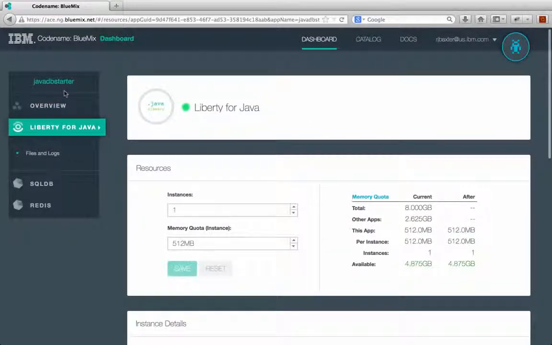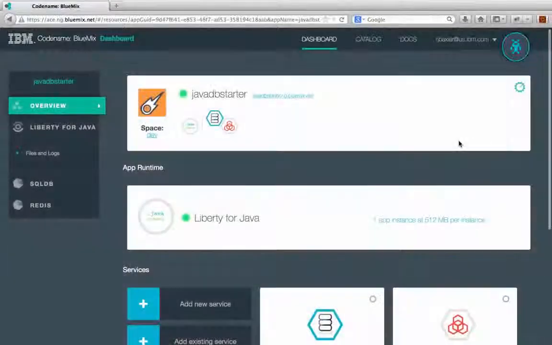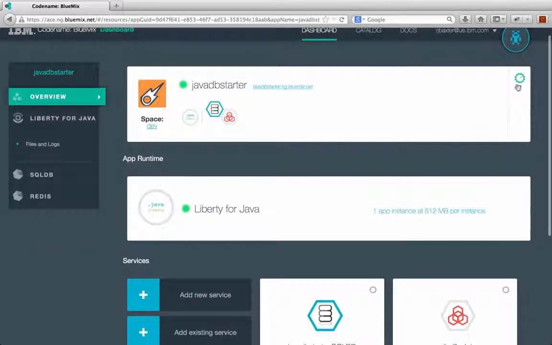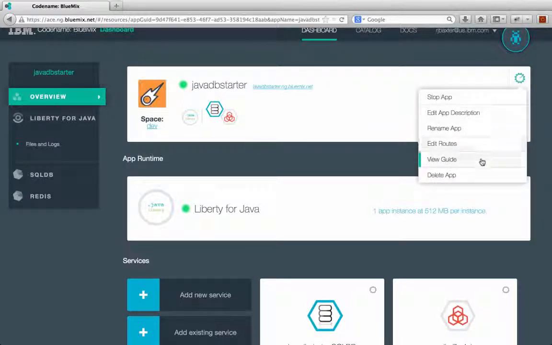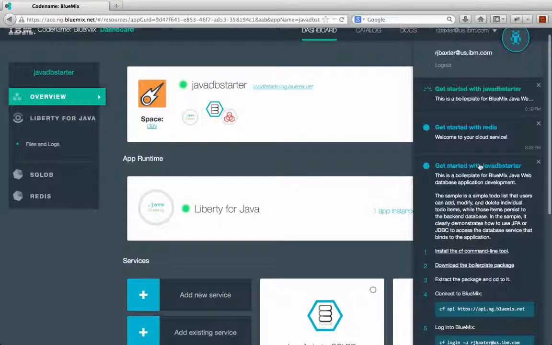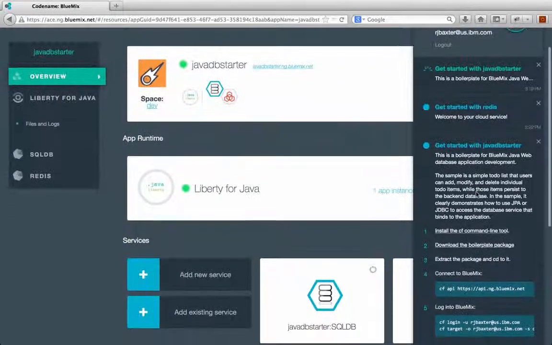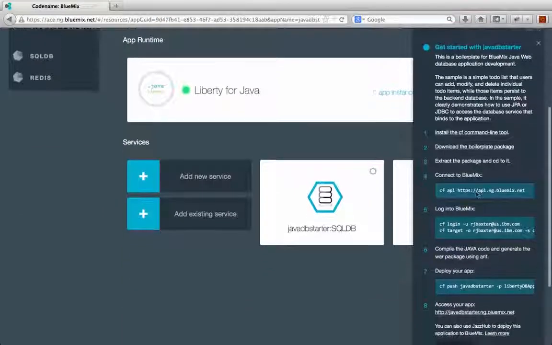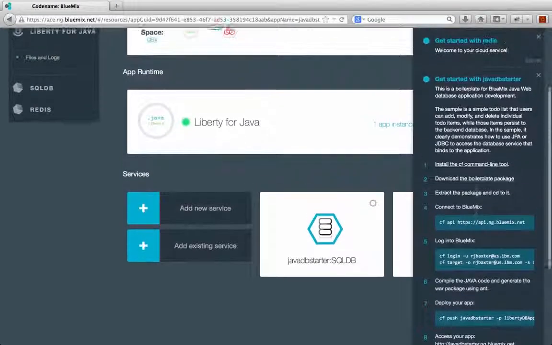So if I go back to the overview here, one last thing I'd like to point out is whenever you create an application from the catalog or a service from the catalog, there's usually a guide associated with it. This is the Getting Started guide, so it tells you all the information you need to get started with the application.